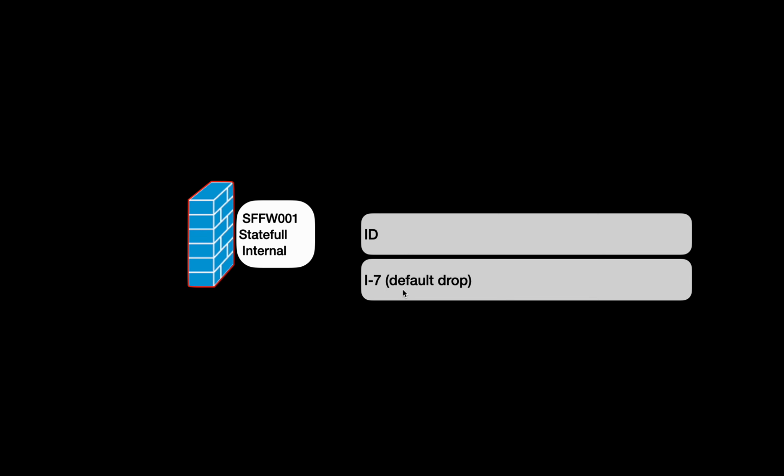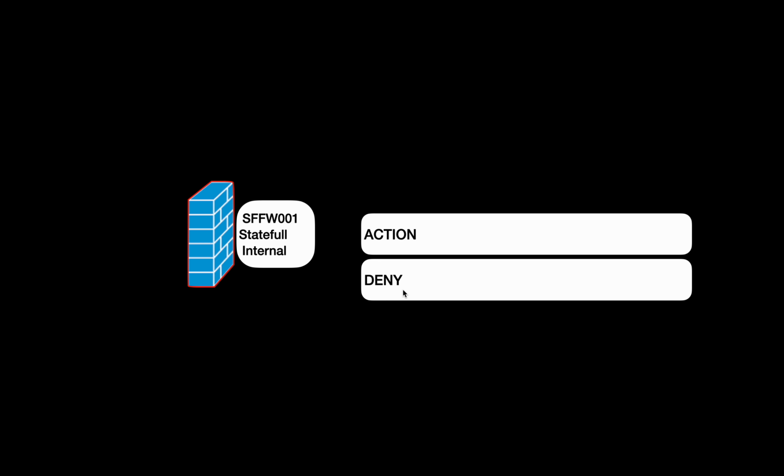In this stateful firewall, we'll make a default drop. That's what we were talking about before. We will eventually need to drop everything because this is high security. We will only allow what is going in. We will not allow anything else to get in that we don't know of. Best practice is to add a default drop, so the action should be deny.